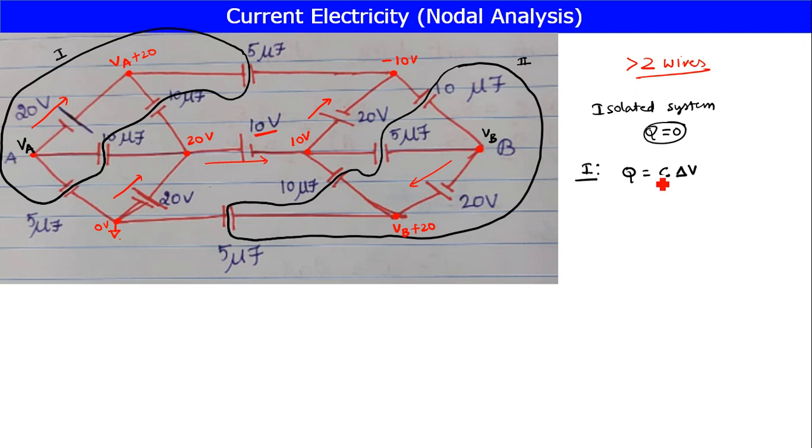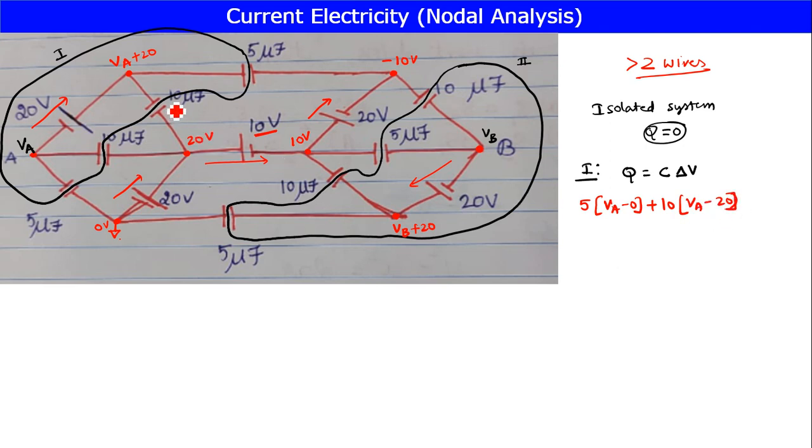Let's apply that. Let us take a 5 microfarad. I am not writing that micro here. Anyway, every capacitor is having the micro in general. I am not worrying about that right now. Now 5 into, so you are starting from VA here. Your potential minus other potential, VA minus 0, and this capacitor is connected between VA and 20, that is 10 microfarad, VA minus 20 here.